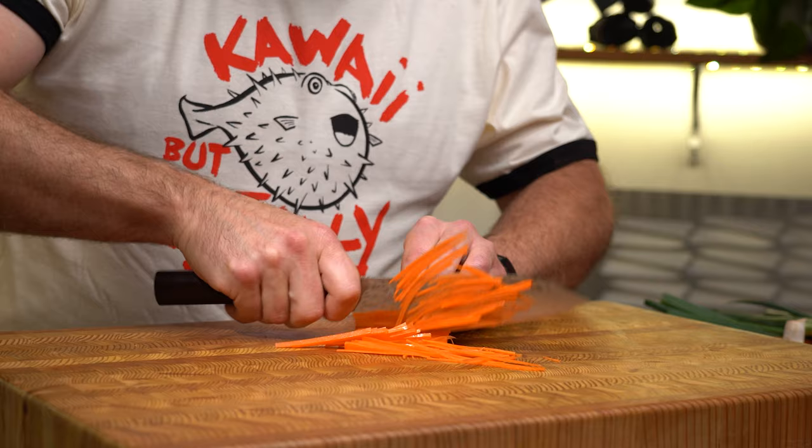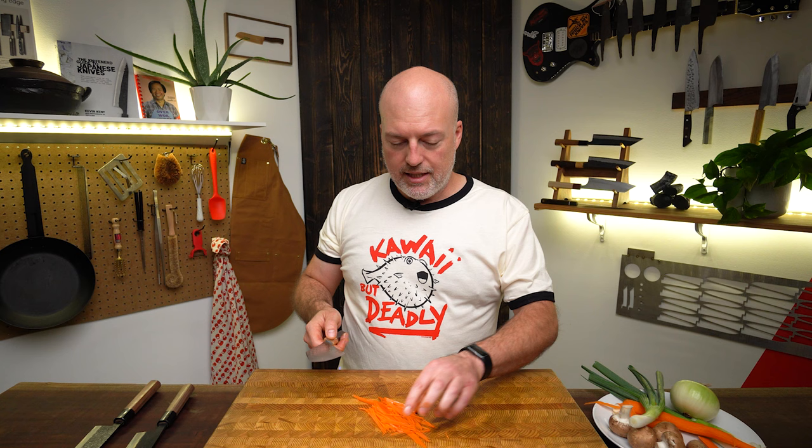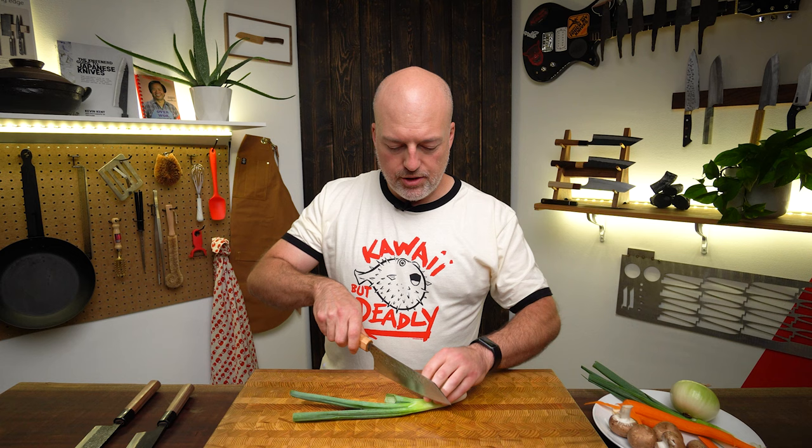As I lower my hand, the knife rolls through and does this great rocking motion, cutting all the way through the food. And using most of the edge of the knife is gonna get you the smoothest cut, and it's also gonna keep your knife sharp for a longer time. This nice curve allows you to get a real fluid rocking motion going.